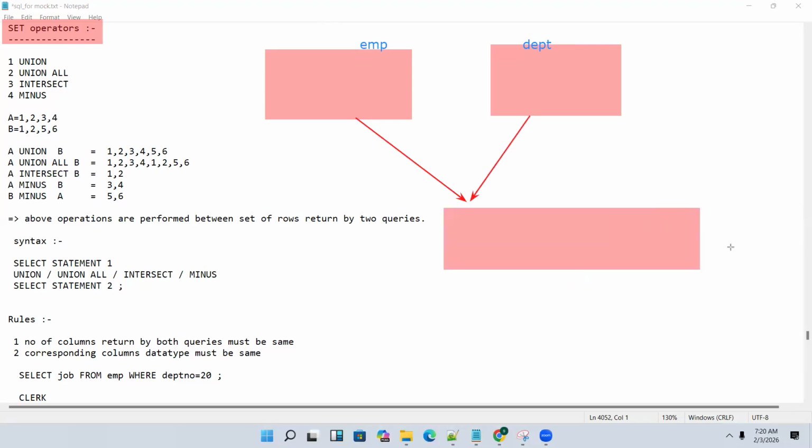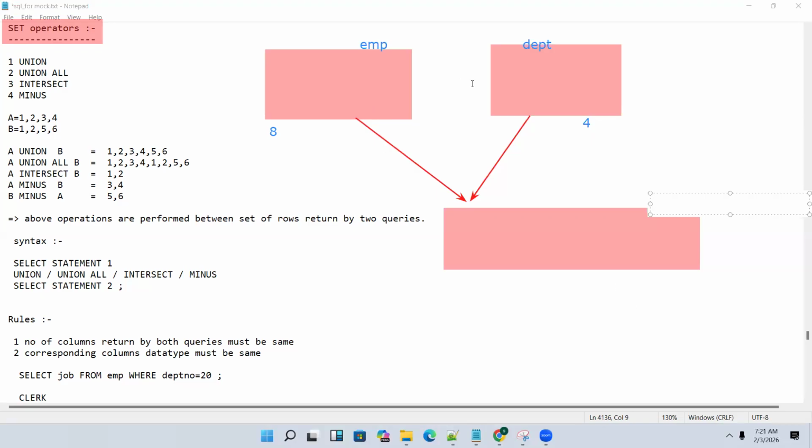Normally, for example, in the EMP table I have eight columns. In the department table, four columns. Now, in the resultant table, how many columns will I have?